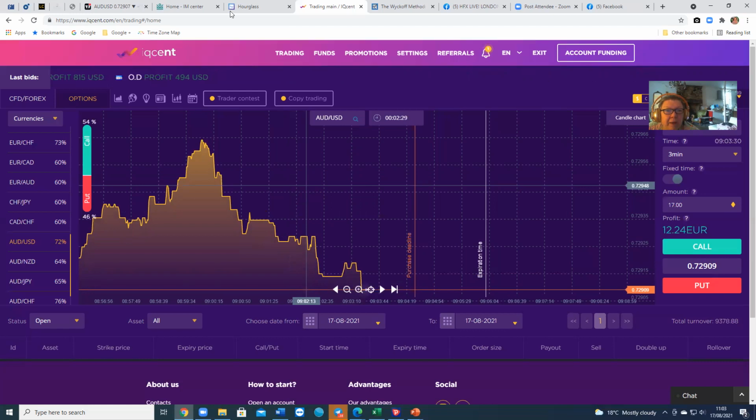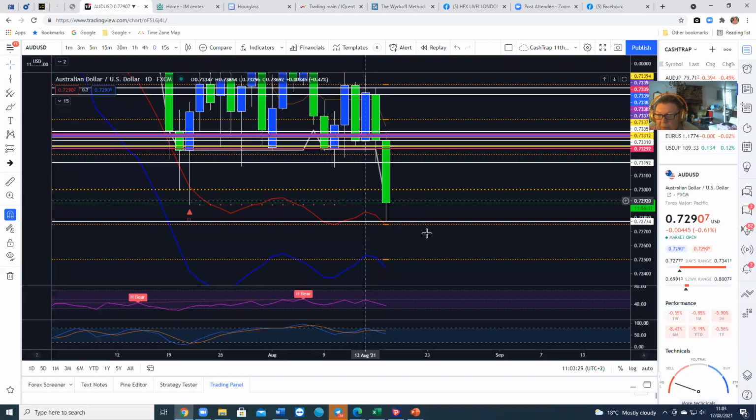So let's go back now to our markups, and I just want to see where 915 is. There might be a line when I mark up something else. That lower level is round about there where the daily is at the moment. So that's where that lower level is.